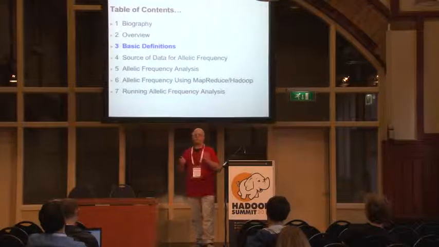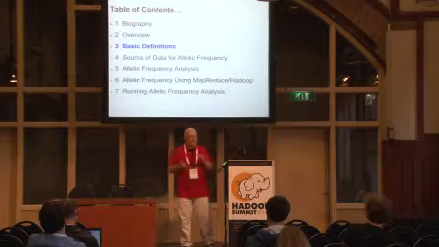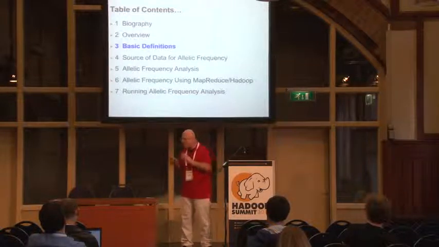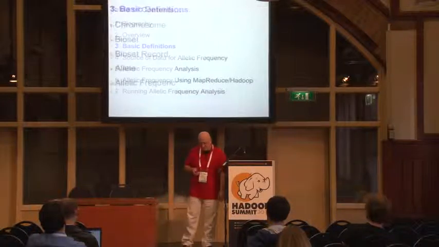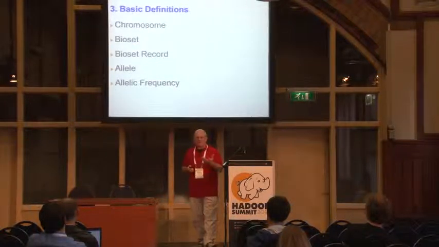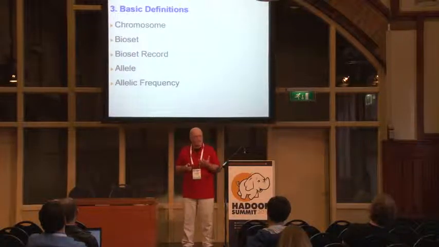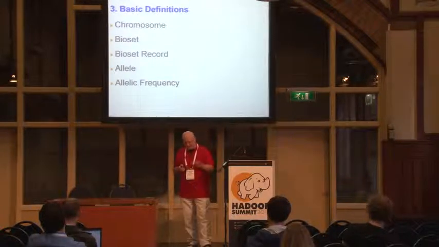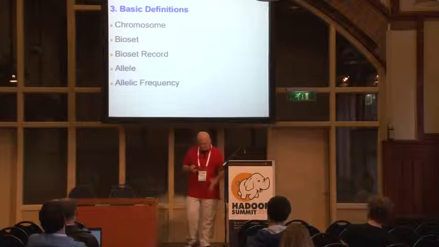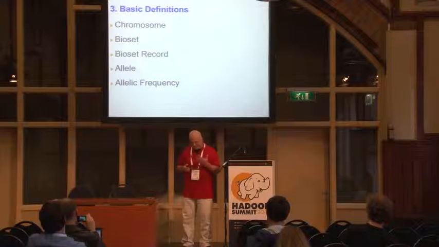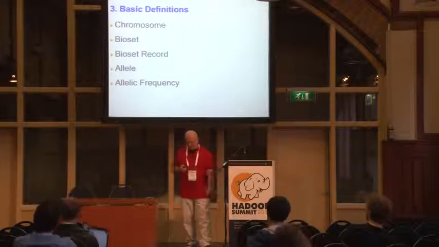Before going into the allelic frequency and genomic data, let's talk a little bit about biology information to see what those terms mean. So the basic definitions I would like to go over are chromosome, bioset, bioset record, allele, and allelic frequency. I'm sure most of you have had biology classes. You know what a chromosome is, but maybe some of you don't know bioset and bioset record.